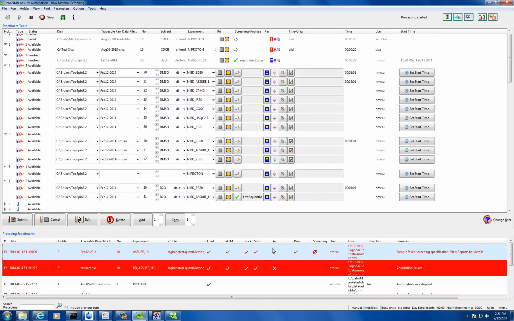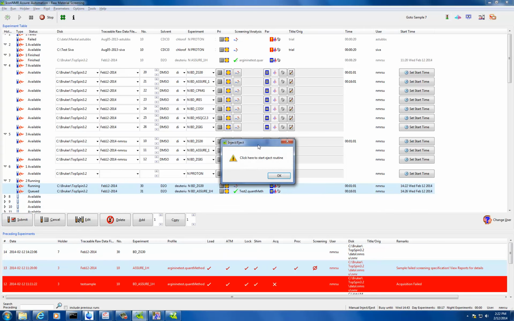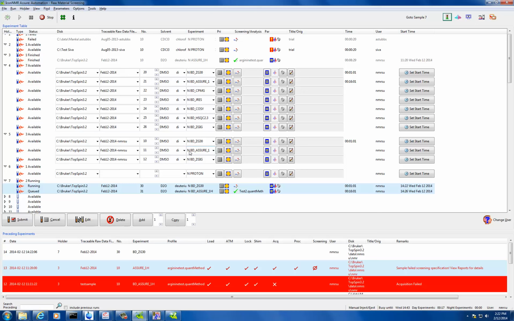Now select both of those rows, using Shift, and you're going to submit. Then you're going to put in a sample. Which sample should we play with? Sure, why not, let's play with this one. You're going to put that sample in.